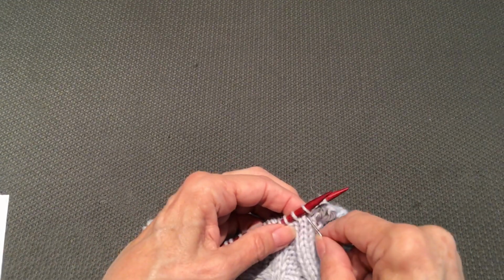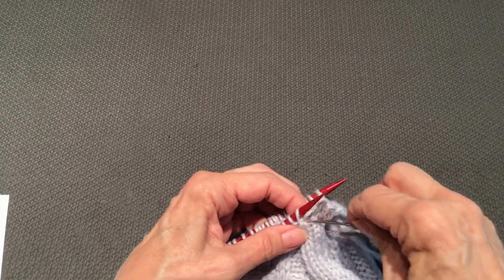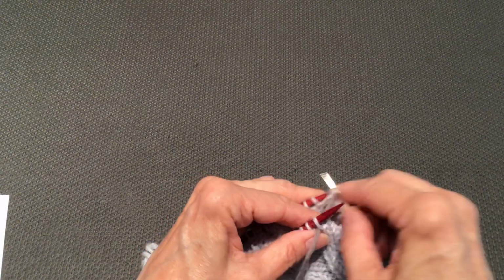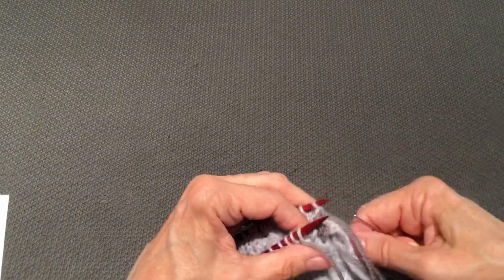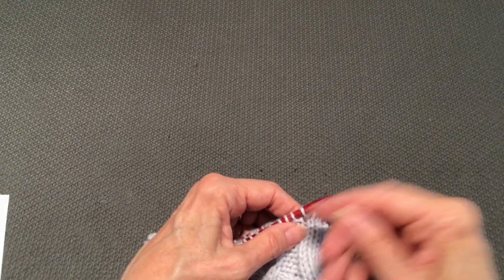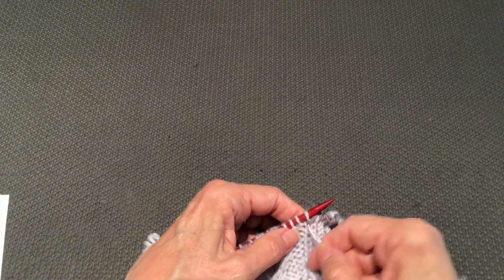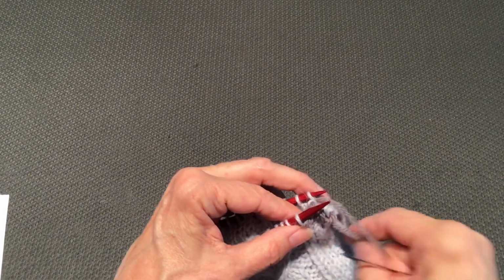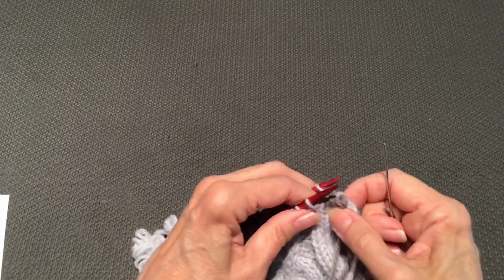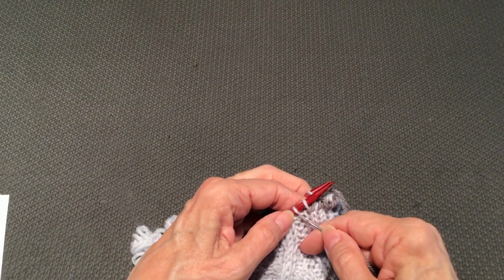Okay, again, knit, knit, knit off, purl on, purl off, knit on. Okay, now what do I have? I have a knit stitch and a purl stitch. And if I want this to align properly, I can't do the regular old Kitchener because that's not going to work. I have to go with my instructions for a knit with a purl next to it.